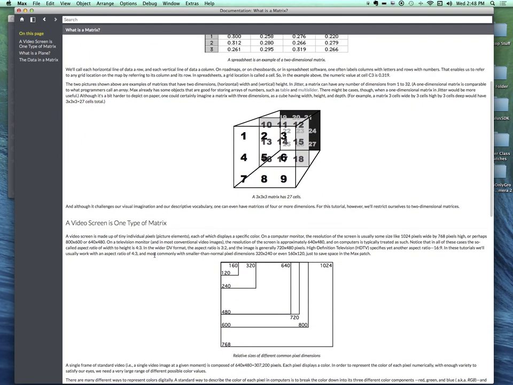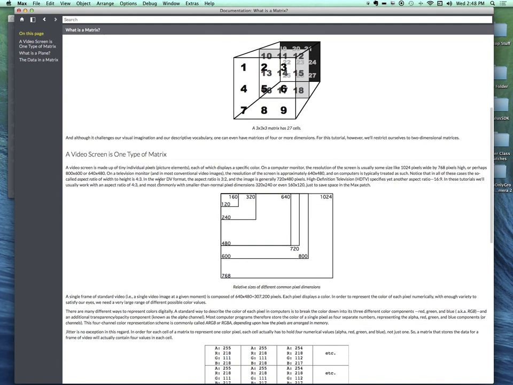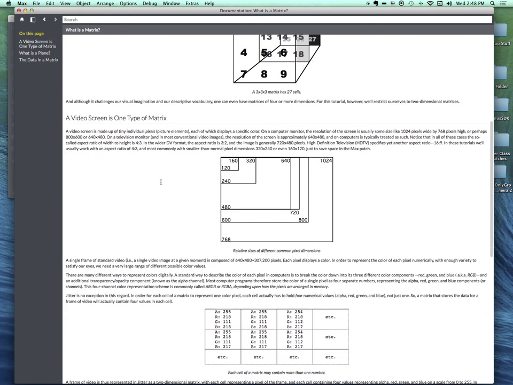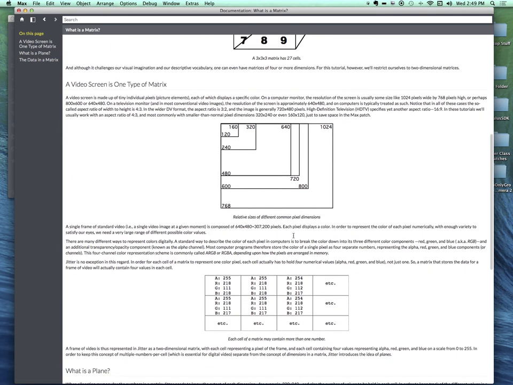So basically, this is saying what I just said about how this grid can represent a video screen. That's one type of matrix. And that's mostly what we'll use matrices for in Jitter, for creating video in a screen format like this. But also, you can use matrices for whatever you want. The other thing that you'll often use matrices for is describing vertices of a 3D object.